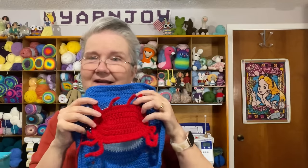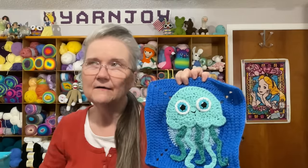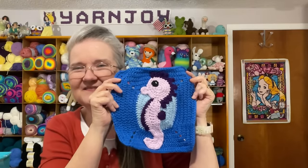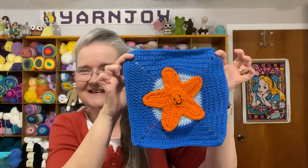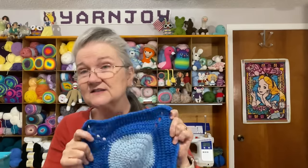The crab is going to take up a lot of the square. Just as a reminder, here are my other squares — last month's was the jellyfish square, February's was the seahorse, and January's was the starfish. Super cute! These are really turning out cute. So I'll finish the crab, get it sewn on, and probably go ahead and make the square for next month's May square so I'm ready and just have to do the applique.